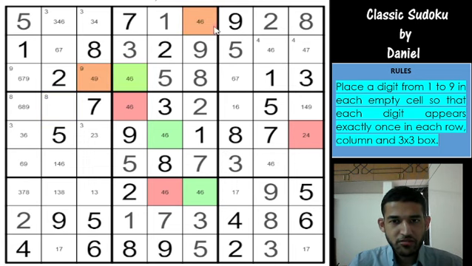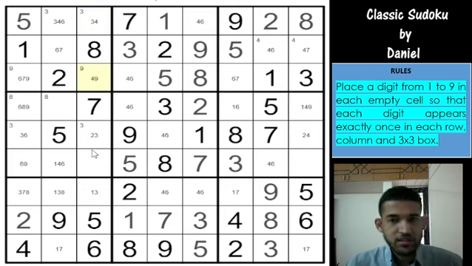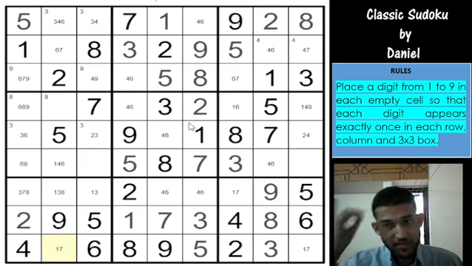So let me remove these now. So we got a 2-3 here. We have a 3-4 here. We have 1-3 here. We have 4-9 here. Okay. Nothing meaningful. Is there any wing? So I have 1-3 here, 1-7 here. If I had a 3-7 somewhere here, I could potentially get a Y-wing or an XY-wing. Do we have something else here?